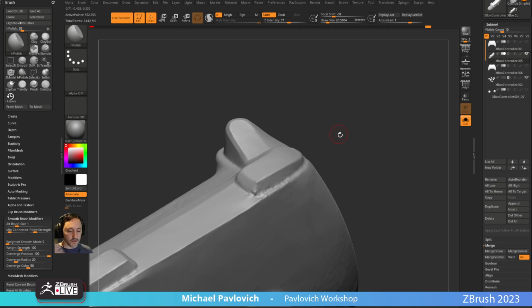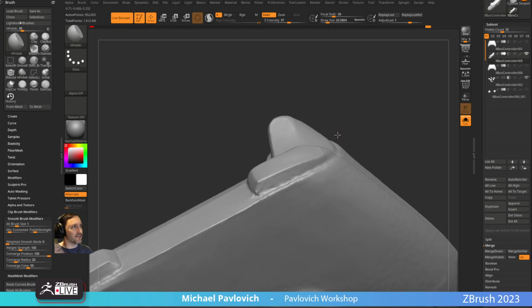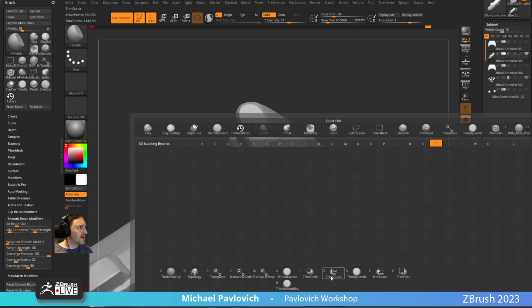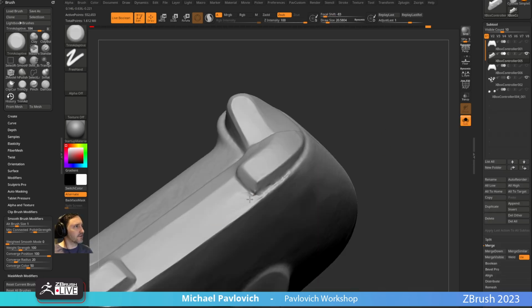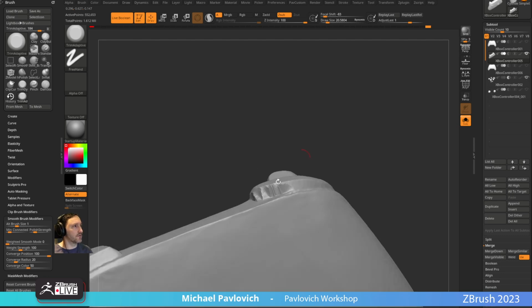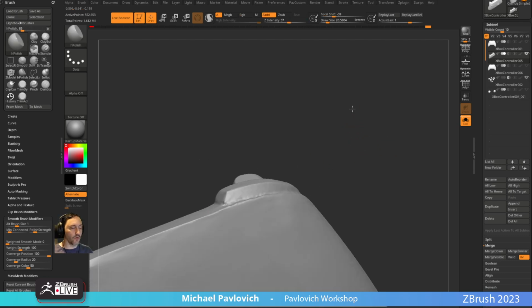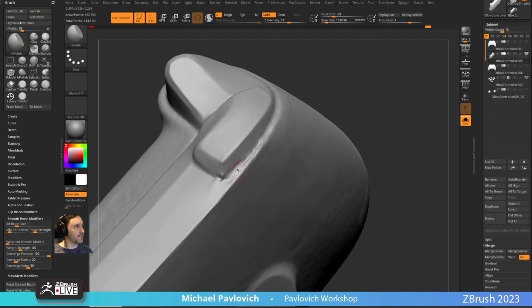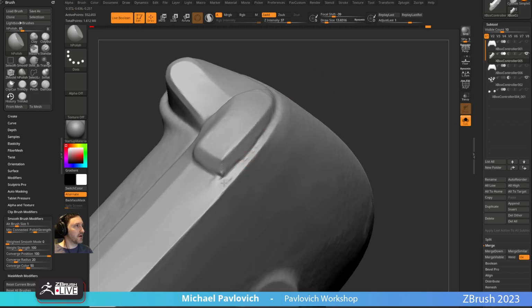Here's another one we can try. Let's go in here to, I don't know if it'll work on a surface that's, we'll talk about it. BT, there's Trim Adaptive. It can take a surface and then basically cut a straight line from that surface in. So if you wanted to use that, you could, but everything on here is so organic, I don't know that it's gonna be that useful. So Trim Adaptive, no. Trim Dynamic, possibly.